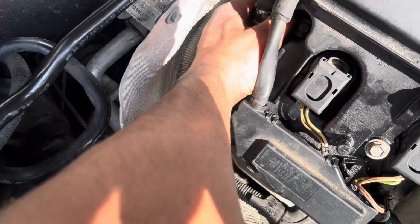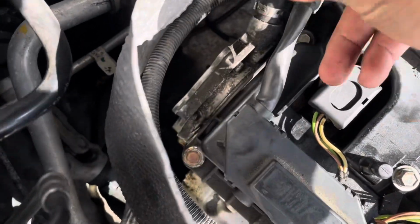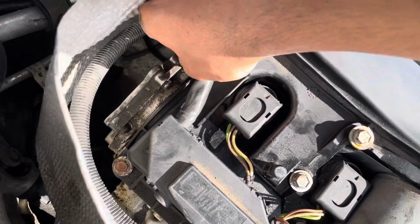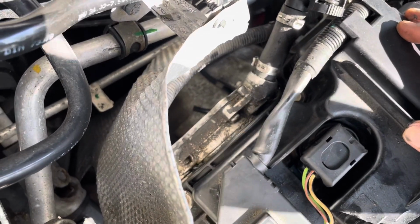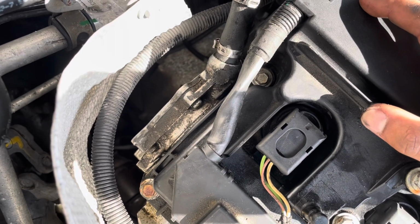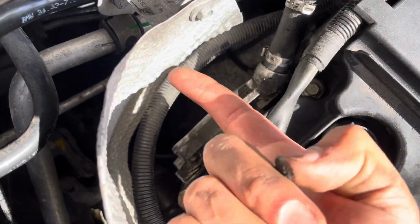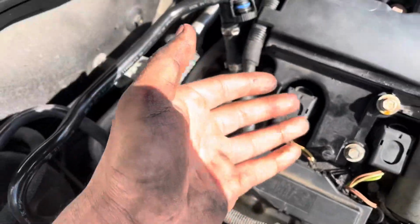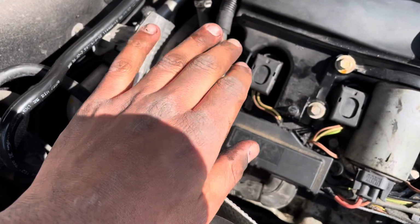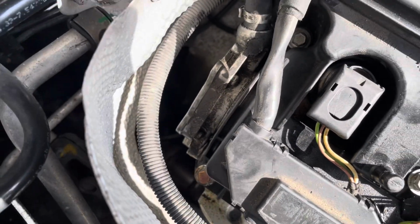So I'm going to try and pull it first. Yeah, that's it. As usual, this is going to be harder than I first thought. So I'm just going to grab a flathead and see if it makes it any easier or harder. I'll try it with 2 hands as well, because now I've only got 1 hand while filming. Next step is basically to pull it or push it that way. And I know for sure there's an oil leak there, because my hands are all wet with oil. It's a good sign but a bad sign at the same time. At least I know there's a leak coming from there. But let me try and get this off.